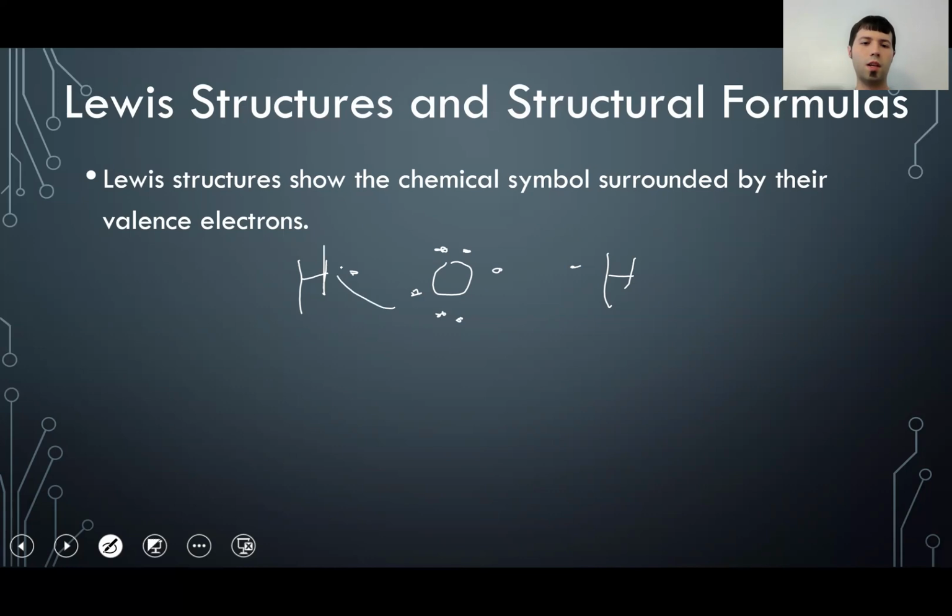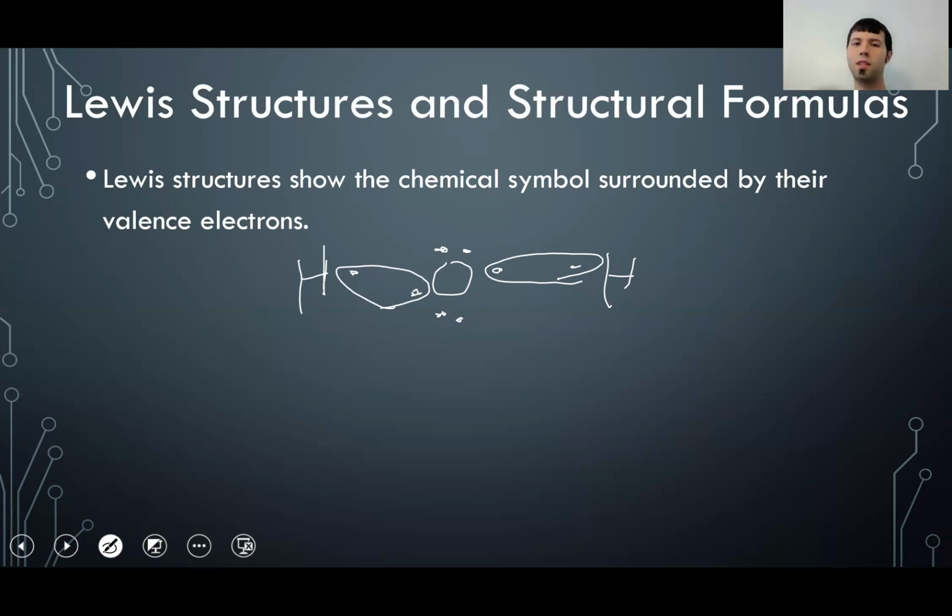So the bond between hydrogen and oxygen is made here, and the hydrogen-oxygen bond is made here as well. So hydrogen really wants to have an extra electron, so it shares an electron with oxygen. Oxygen would really like to gain 2 extra electrons in its valence shell.